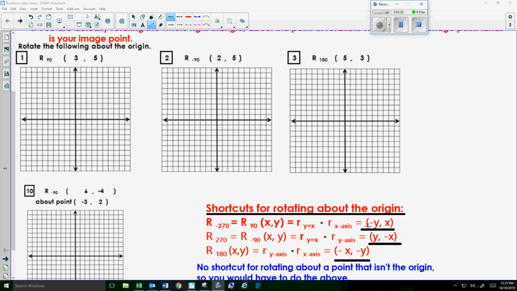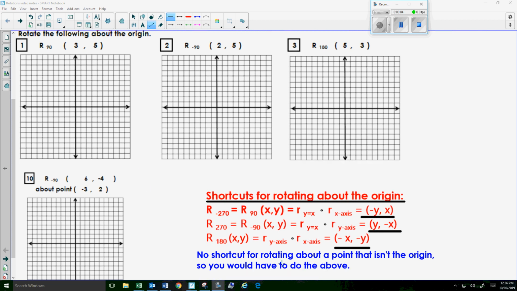If you can just straight memorize, that's all you have to do on the DCAS part and the test. But if they were to ask you what you're actually doing, these are the steps of two reflections. Remember we talked about a rotation being two reflections over intersecting lines. So here are the two intersecting lines that we're talking about. That's what's actually happening. But you can just straight memorize the final rotation point and where it'll be. All right. So again, this only works for rotating about the origin, when the origin is the center. If the point is off the origin, such as this right here, there is no shortcut for that.